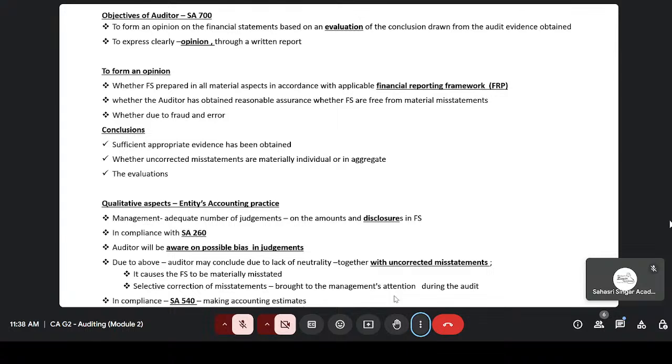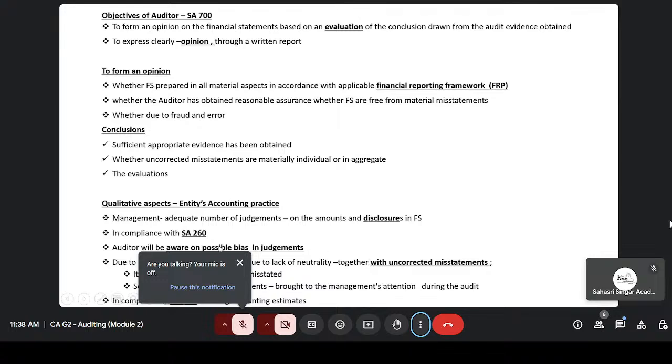Okay, when you read this point by point, sometimes it might look not correlated, but this is the situation. Even you can frame your sentences when you read the institute material. You can frame your sentences in a way that you ensure an adequate number of judgments and whatever disclosures are to be made. So all these things have to be covered because these are the qualitative aspects.